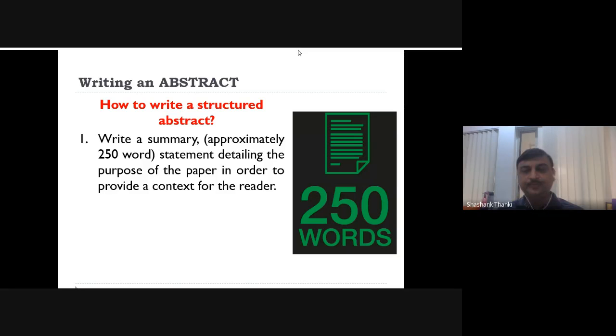Generally, I follow a good way of writing that abstract. It is generally Emerald journals. They are following a structured way of developing abstract. I follow that. Then, depending upon the journal requirement, we can merge it or you can differentiate it. That is the problem. But generally, it is a statement of 250 words.